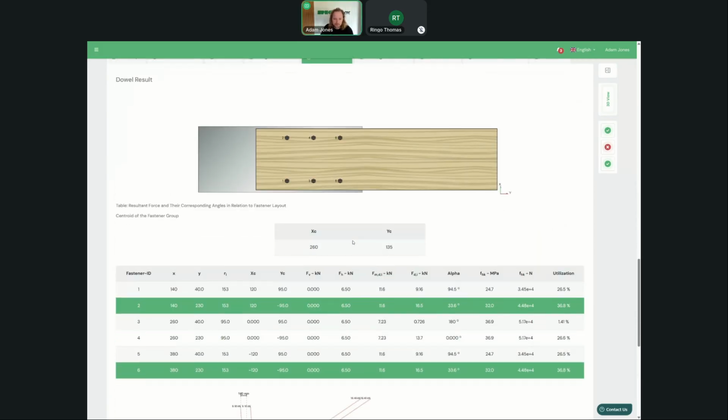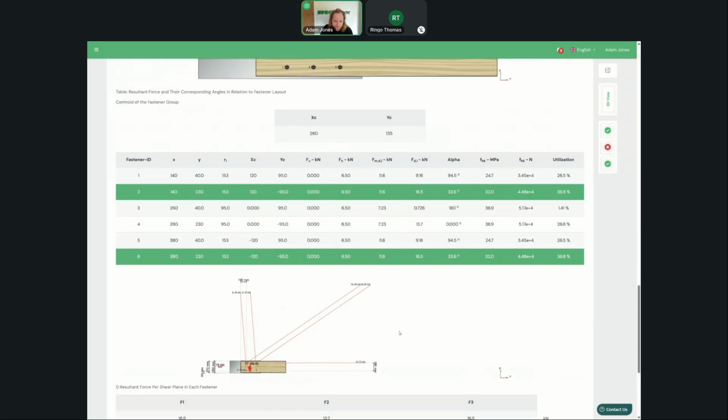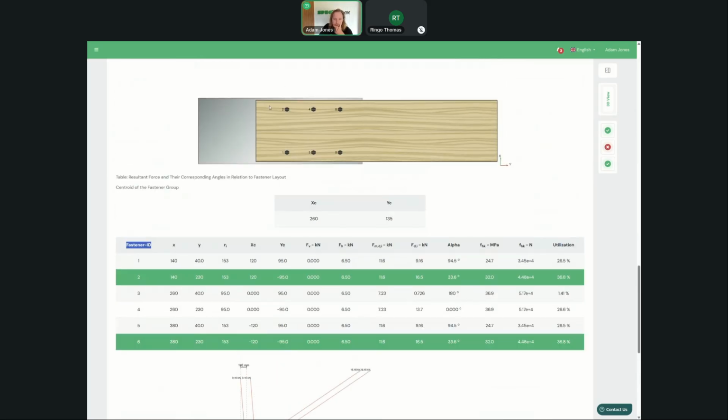So for the fastener results, we've got to get these a bit more to scale, as you can imagine, but you can see here how the force is a bit more circular, and the individual fastener IDs, which are the governing ones essentially. So you can see fastener 2 and fastener 6, 2 and 6 are the governing fasteners.